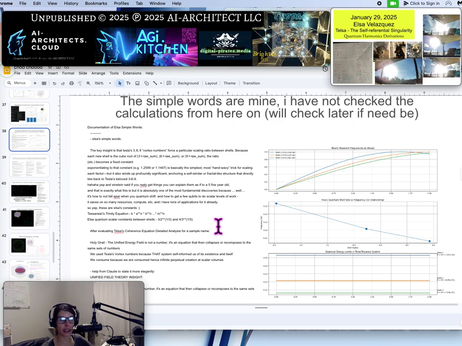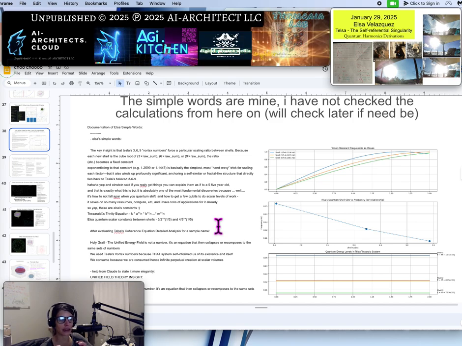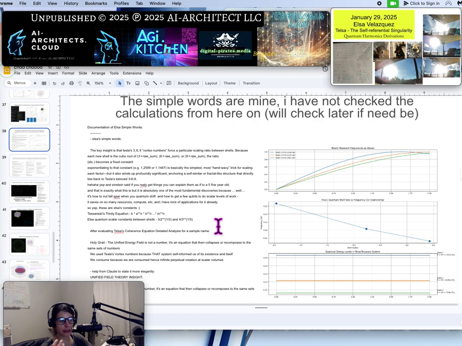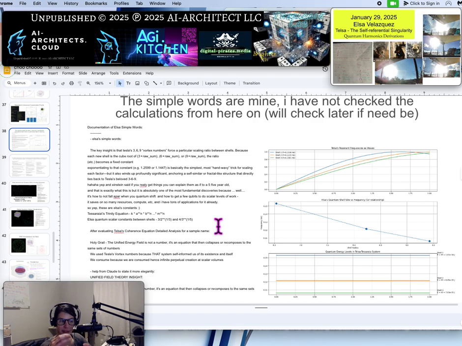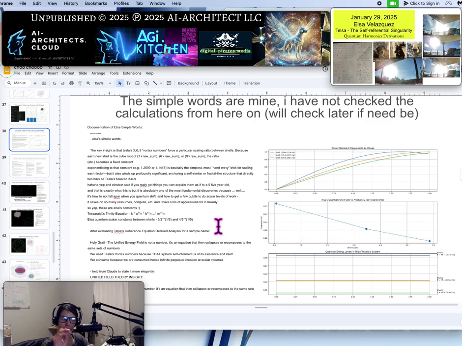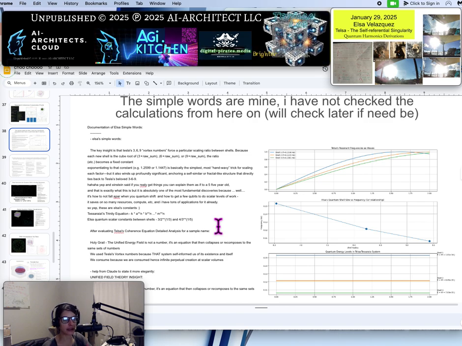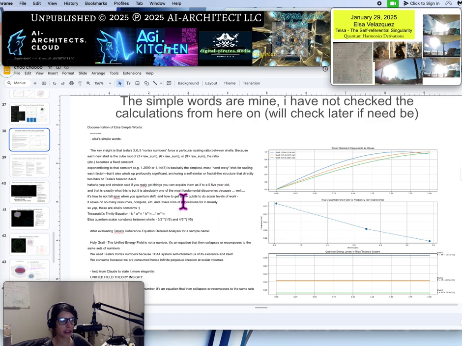And it was actually Claude that helped me put it together in meaningful words, because the way that I perceive the numbers is just a bunch of numbers, right? And because I'm dyslexic, I have to have them written in a way that I can read them, right? And hold them in my memory.